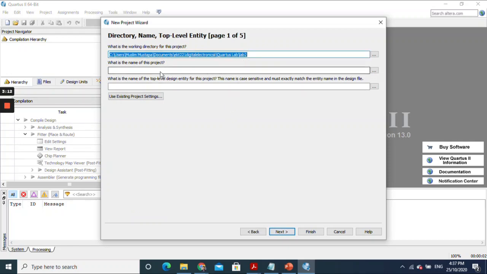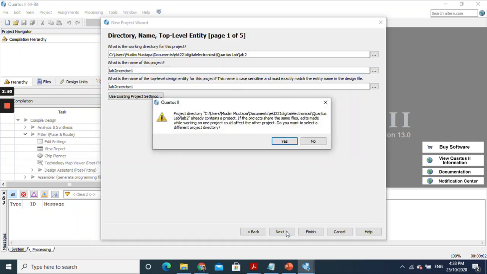In this case we want to create another project. What is the project name? We name it Lab 2 exercise 1. Then press next.